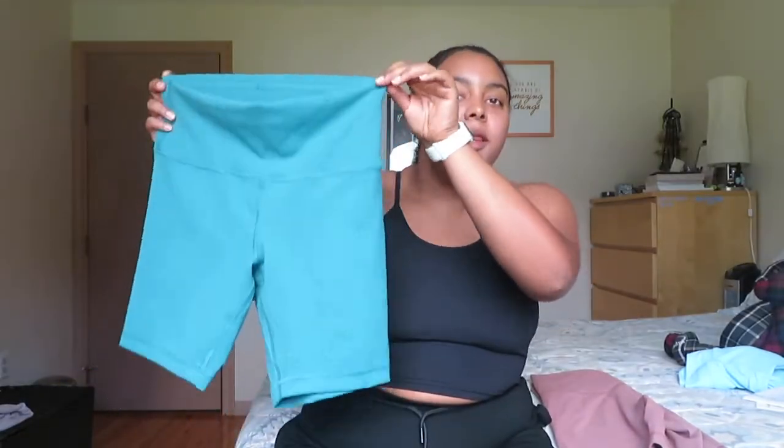The first item I'm going to talk about are the Wonder Train Shorts. I'm talking about this item first because I'm very familiar with it — I've had the Wonder Train leggings, the Wonder Train shorts in the four-inch inseam, and now I've added the Wonder Train shorts in the eight-inch inseam. I've got two colorways. The first is Teal Lagoon, and this is the eight-inch inseam. They offer four-inch, six-inch, and eight-inch inseams, which I love because it gives you so many options especially if you're on the shorter or taller side.